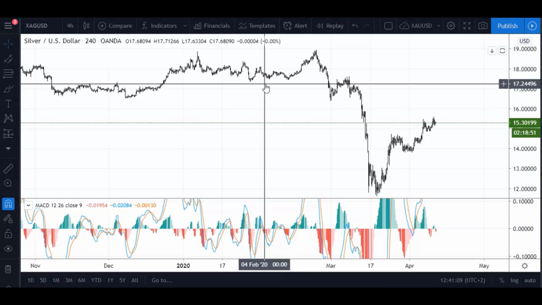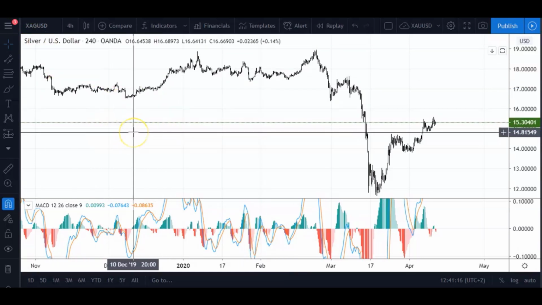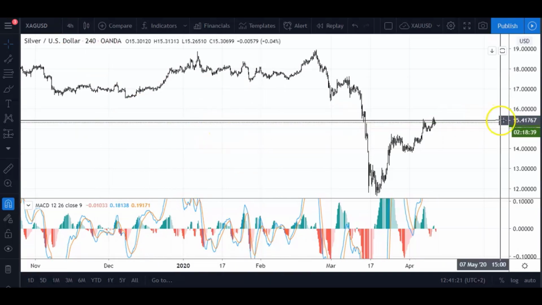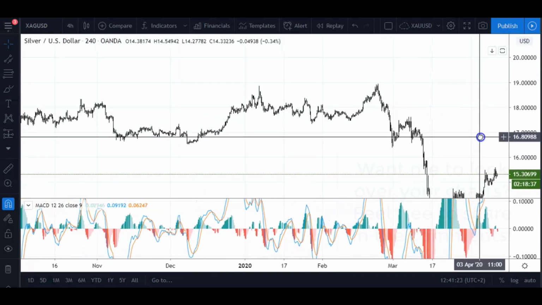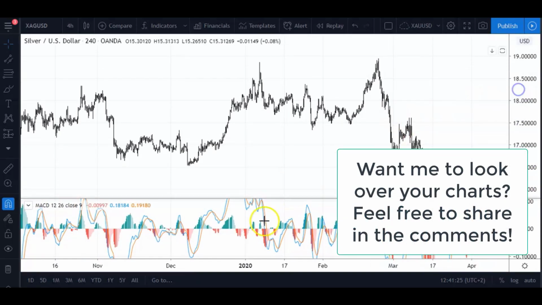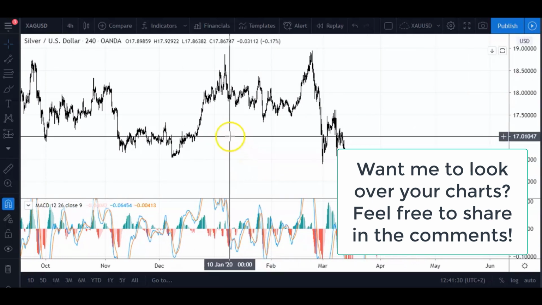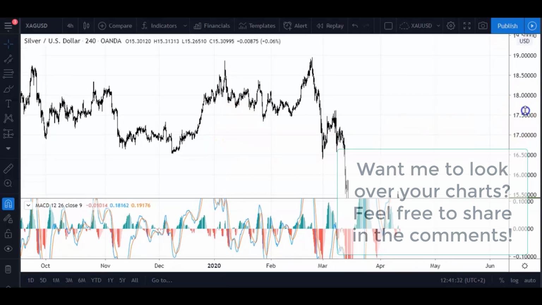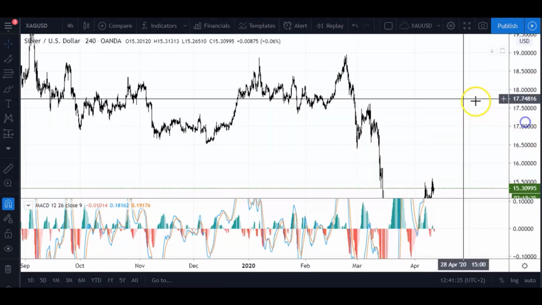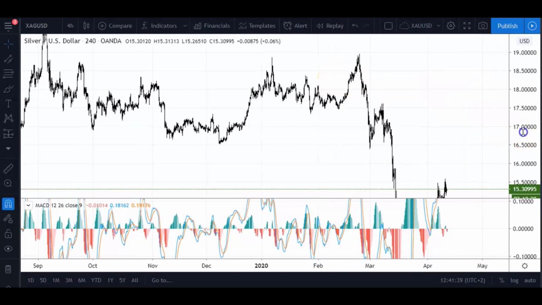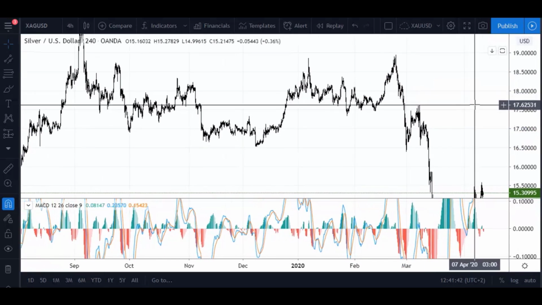I've also had one of our members ask me to have a look at silver, which is on top of the chart at the moment. We've got a silver US dollar spot chart set to a 4-hour chart, and one of my members asked me to look at an expanding triangle that he spotted during early 2020, start of the year, in silver, and how I would have traded it. I believe he actually attempted a trade, got into this trade properly, but did not know where to set a target.